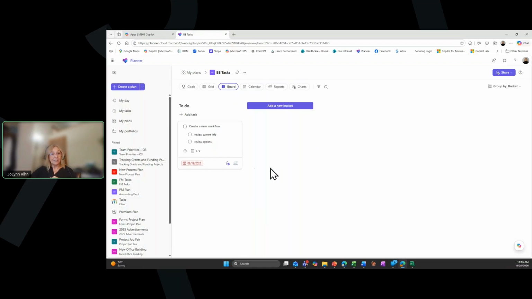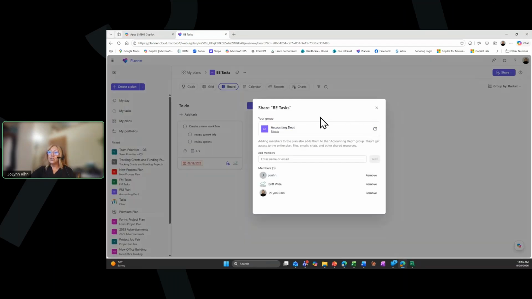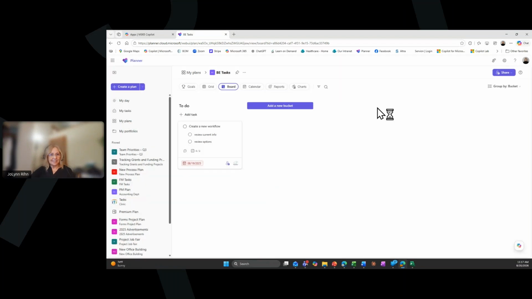So how you do that is at the top right of the screen. You would click on Share, just like you normally share other things in 365. You could copy a link to the plan, or go into the share window. From the share window, you could see that this one happens to be connected to a team also, but I could choose who I want to share this with. So I would just enter the email address of everybody that I want to share this with. If I wanted to share this with Taylor, I could put in Taylor's email address and I could automatically add her to this plan. So just so you know, that can be done at any time.